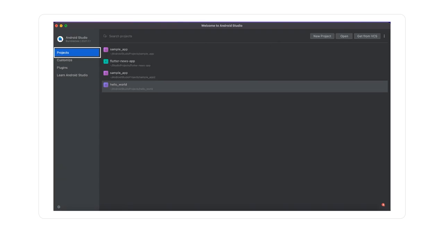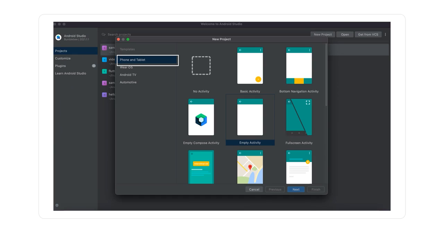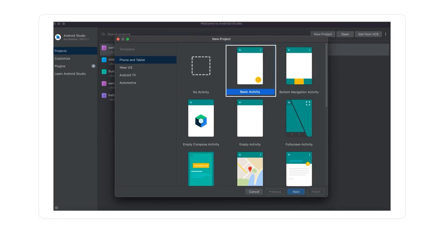When you launch Android Studio, on the first screen, click on the New Project button located in the top right corner of the screen. A window will pop up where you can select a template from a wide range of project templates. Because you are creating a mobile app, you should select the Phone and Tablet Templates tab. Select the Basic Activity template. This will allow you to create a base code for your app that includes commonly used user interface components.